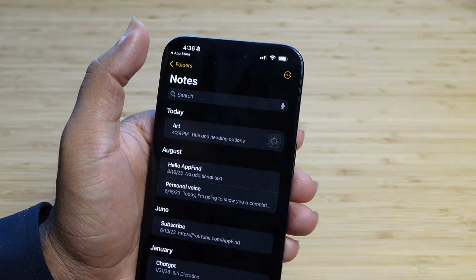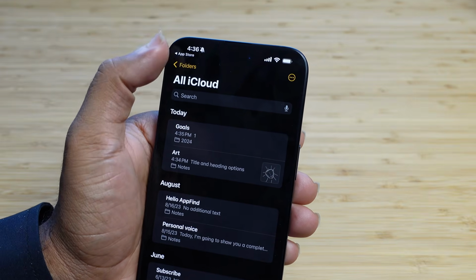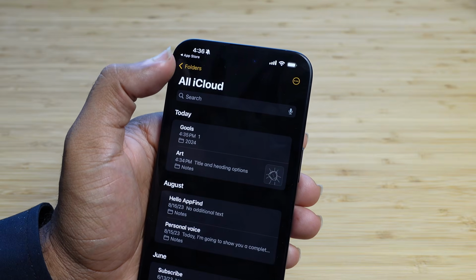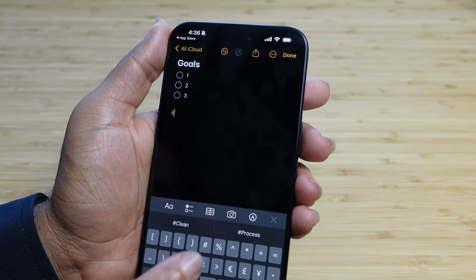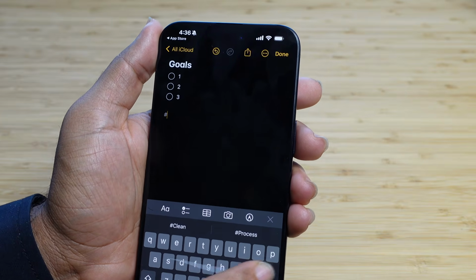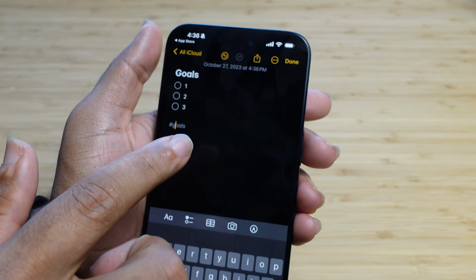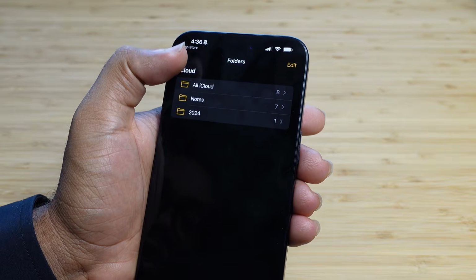So really cool way for us to organize our content right here with different folders inside of the Notes application. You can see all the various different notes in the Notes folder, and then we can sort everything by all of them. So you can come in here, you can do that. It's very powerful. You can write in hashtags and sort your notes here by hashtags. So we can say hashtag goals, and now we've got a brand new hashtag in here that we can sort our notes by. So very fun that we can come in here and do that.